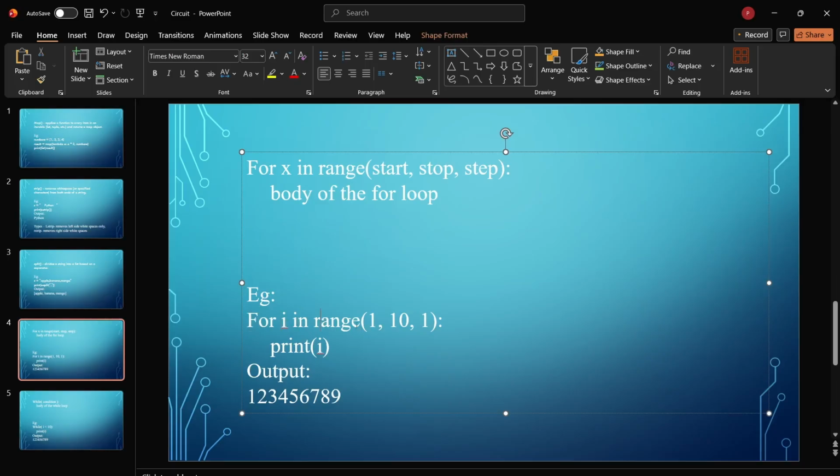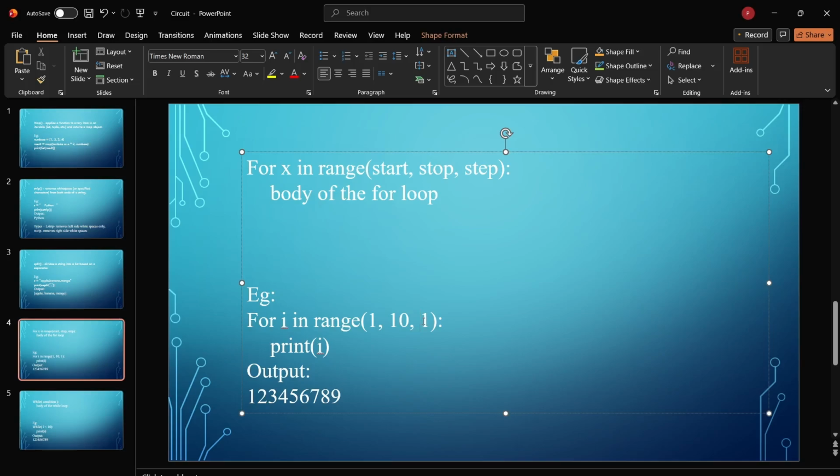This is the start element, so I am going to start with 1, and this is stop, so I am going to stop at 10. This is the increment, incrementing by 1.